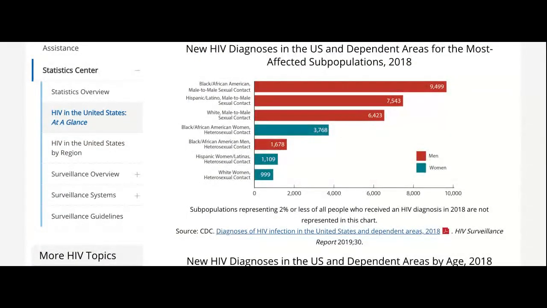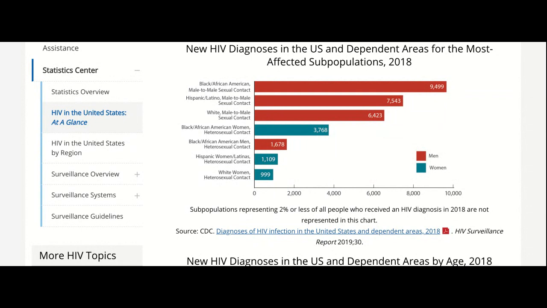This is kind of how the new HIV diagnosis in the U.S., and this is 2018. So this is just 2 years old, and this is how it's broken down. And these are links that are on your PowerPoint as well that you can go back and look at, and just click on the link.